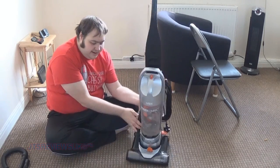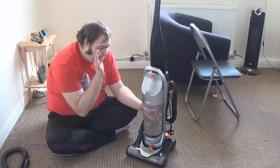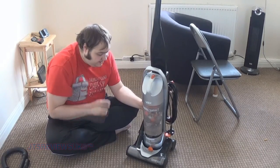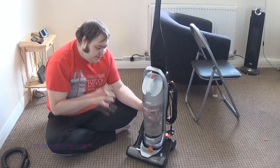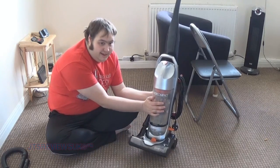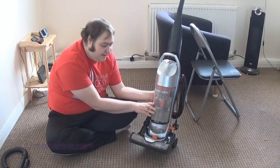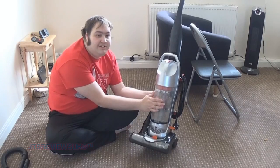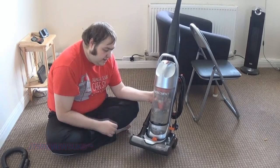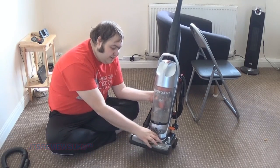Let me talk about some of the positives. Let's go over the good things I like and things I dislike, starting with the goods first. The bin right here is really big and can handle probably many many applications - I like the size of it, that's one of the best things about it. I also like how the rotary brushes work, they work pretty nicely.